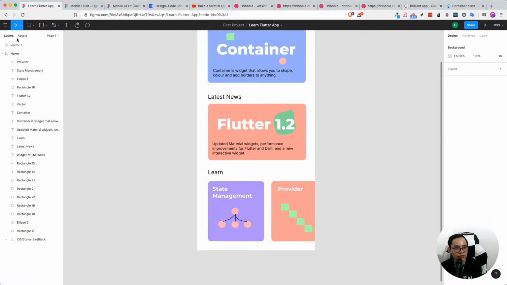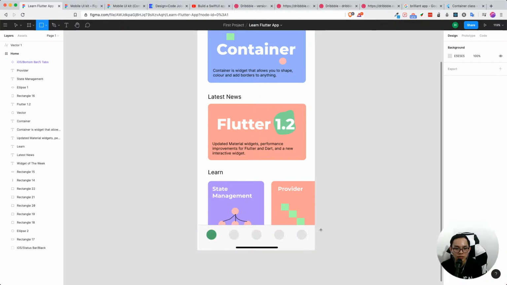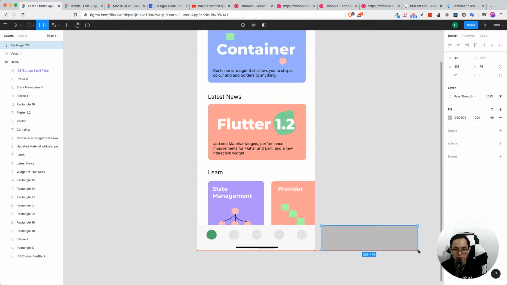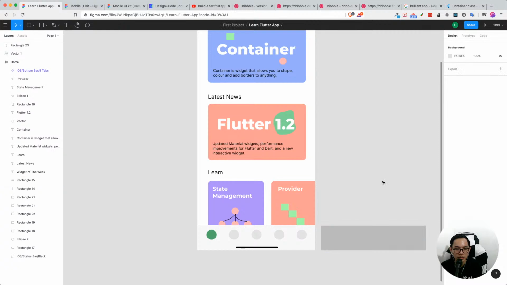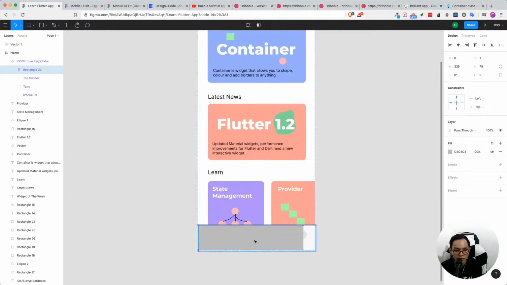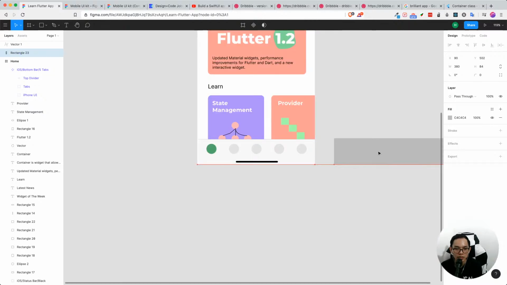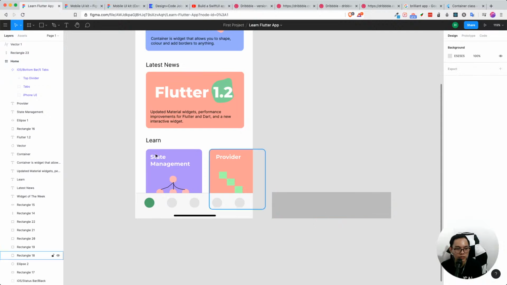Alright, so let me just put a very simple rectangle. How big is this? Let me put a rectangle which is the same size. Since we have this bar as well, I think that's fine. I think is it like this? Okay. So let me design side by side, like that. Then I'll just put something very simple.